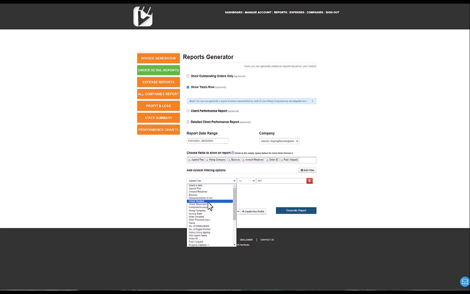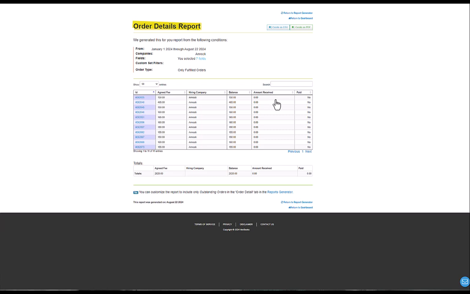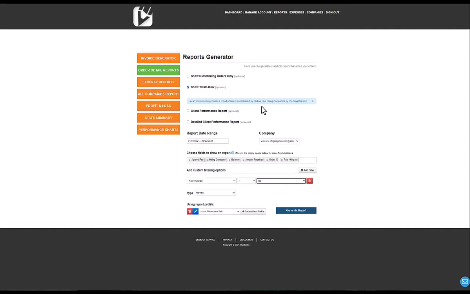Like check receive date, you can do with dates, whether an invoice was sent, let's do paid, unpaid. So is it equal to yes, it was paid? Or is it equal to no, it was unpaid? So I believe all these were no's. So if we ran it for unpaid, it would be all of them. And if we ran it for paid, it would be none of them, just because that's what these are. I can't think of a better one here. Completed, uncompleted. This should be a good one.